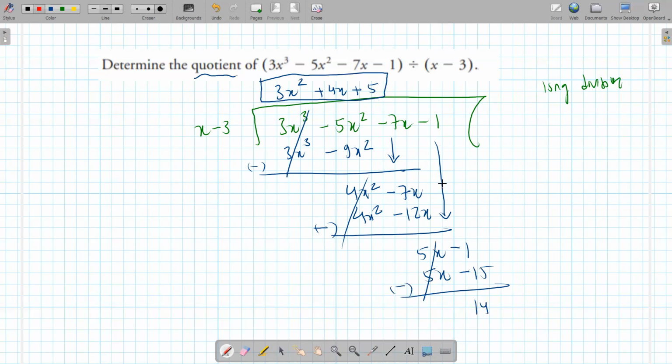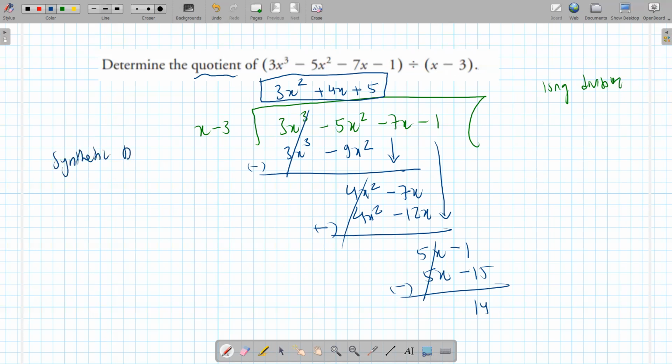Now this is the long division way, okay? Which I don't really like. There's an easier way to do this, but you can only do it if the divisor is linear. You see, this is linear. It can be any linear, like 3 minus 8x, it doesn't matter, but it has to be linear. So here, if it's x minus 3, what will be the x-intercept of this linear function? Plus 3. Yeah, plus 3. So this system is called synthetic division.